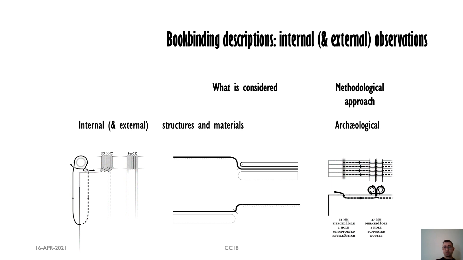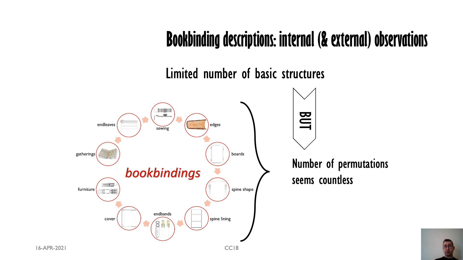A second approach looks at the binding in its entirety, and following archaeological methodology, studies its structures and materials — cover and decoration included. The number of basic structures in bookbindings considered under the archaeological approach is limited to ten or so in very complex bindings, but if one starts to look at all the variables in these structures, the number of permutations increases drastically. It is in these variations that the book archaeologist reads the data to help date, group, and locate bindings, on top of the information that we can gather from the decoration.